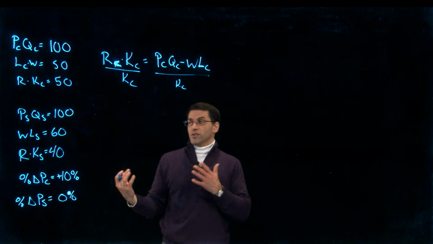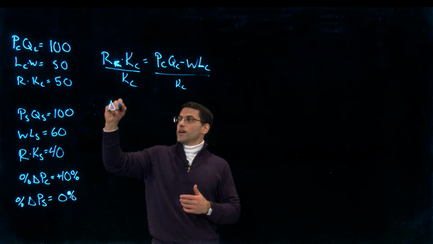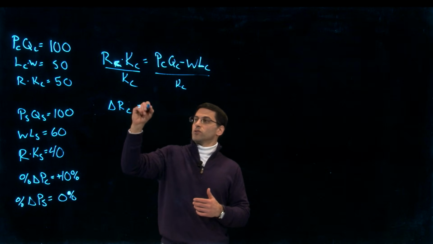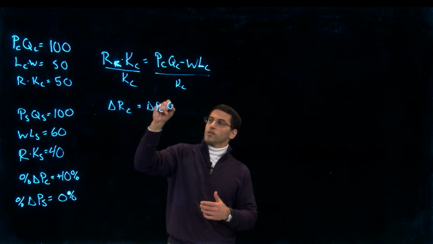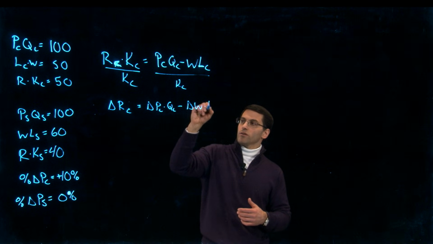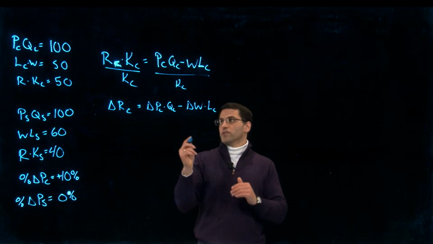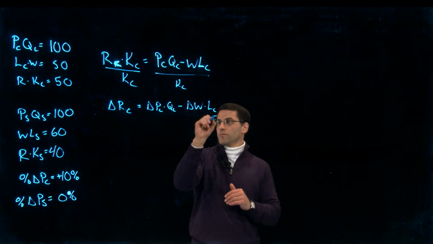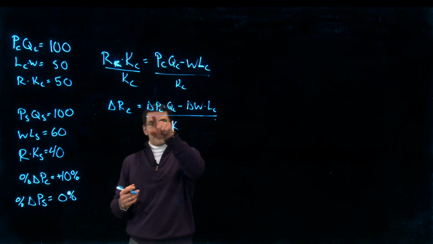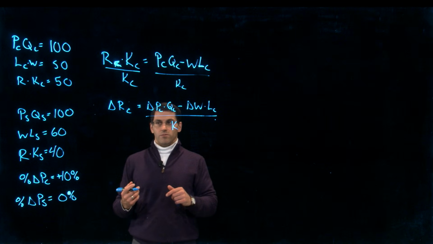Well, we want to convert this into percent changes, right? And so we said, well, you take this as the change in the rental rate in computers is equal to the change in the price times that quantity minus change, right? We did changes for all of our dollar values, our prices, and divided that through by K. And as a next step, we said, well, what we want to do is convert these into percentage changes, right? So how do you do that?